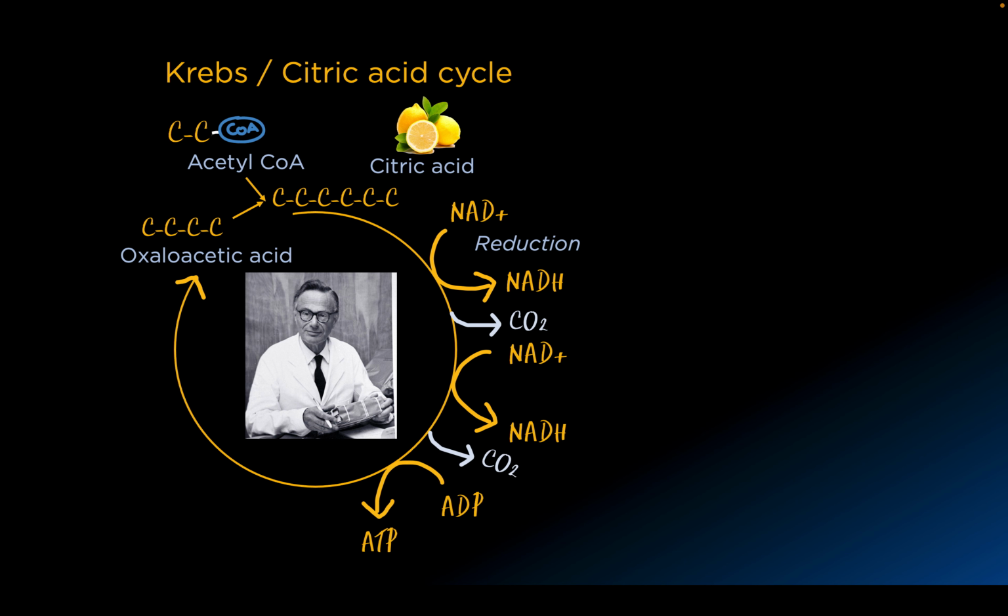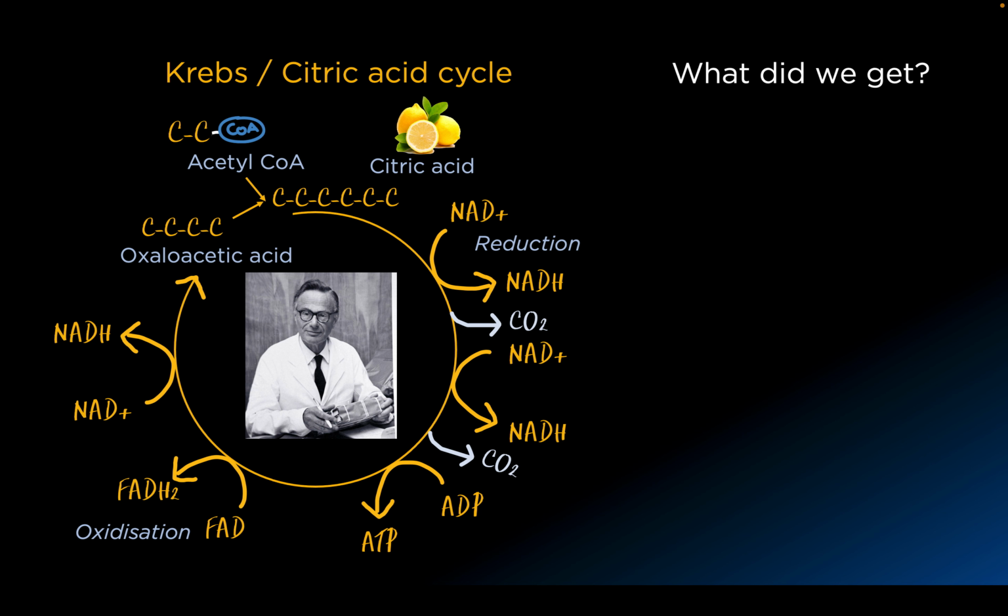I'm going fast here because you're not going to need to know the ins and outs of this, but this is what's happening. We've got our ADP and we get an ATP back. Good. That's something that we're going to be able to spend on. That's our energy currency. Oxidation is loss of electrons. We've got FAD and we're getting FADH2. Happy days. And we've got our NAD+ into NADH again there.